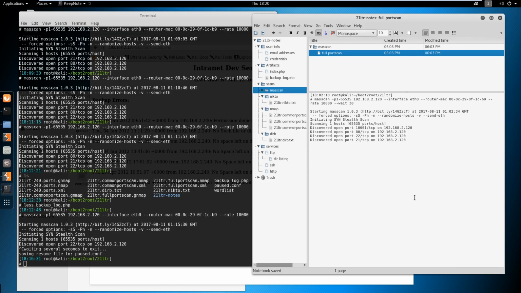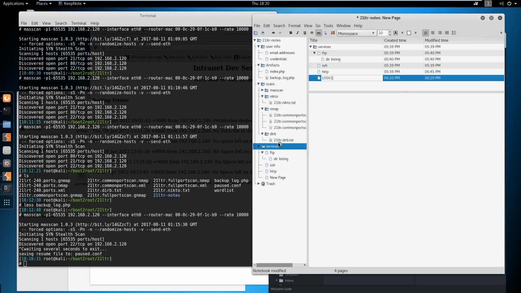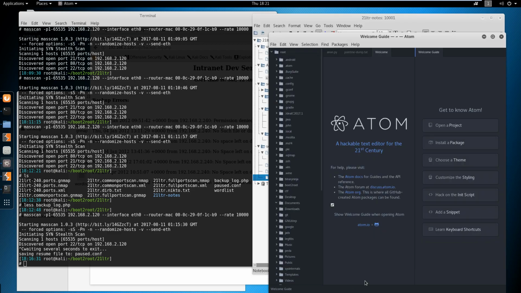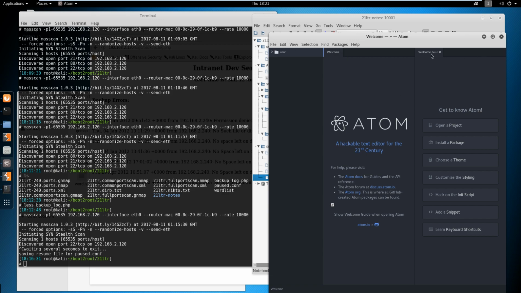Let's open up Atom here. Just taking notes again, just to make sure that I don't lose anything or lose my train of thought. I like Atom.